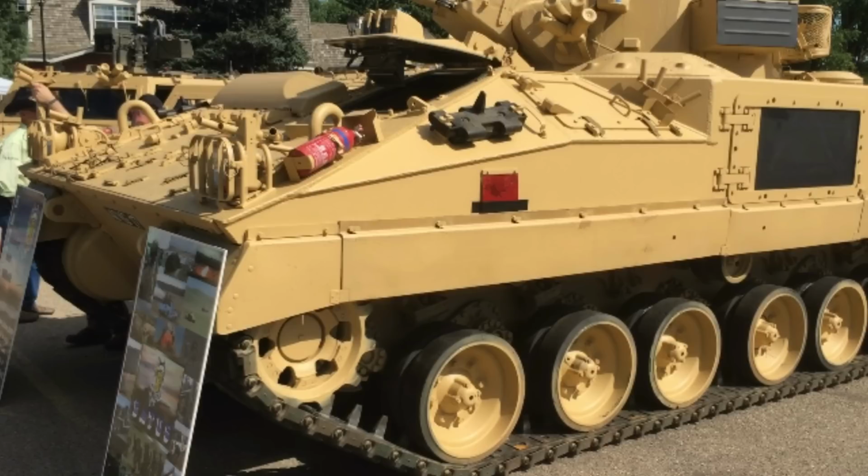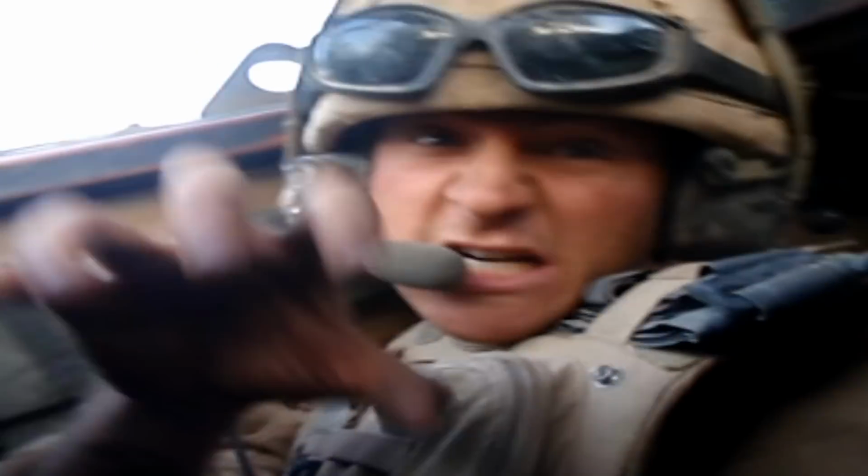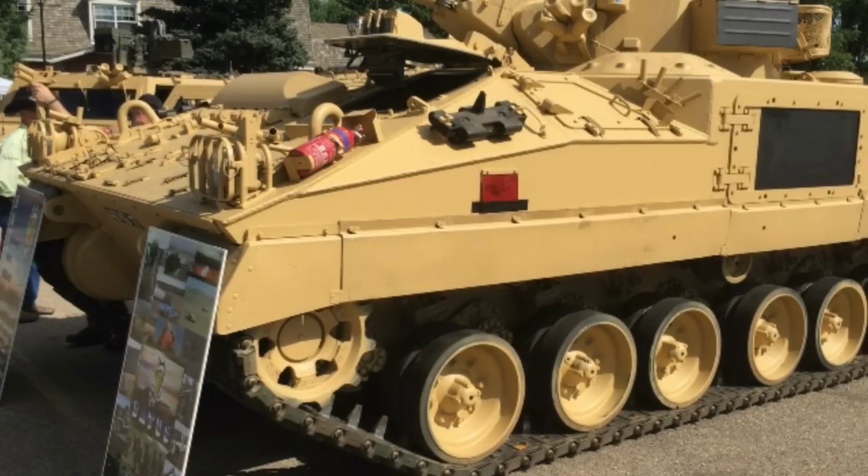The cowling you see to the left of the driver's hatch is there to prevent water buildup and junk and debris from being sucked in through the top louvers into the engine bay. The engine bay is located to the right of the driver's section, and the bulkhead gets extremely hot. In Afghanistan, I'm not going to lie to you, it was one of the hottest environments I've ever been in my life as a driver of this vehicle. It was so bloody hot because you've got a 550 horsepower engine running beside you, and you're sat in your driver's spot just cooking beside that bulkhead. So yeah, really hot when it gets going.